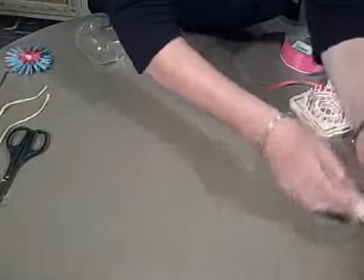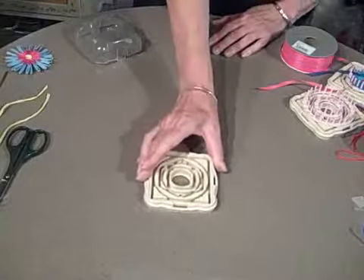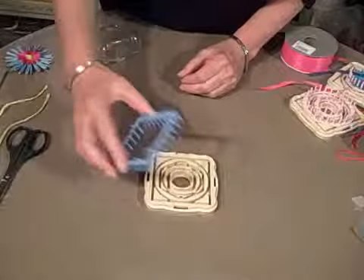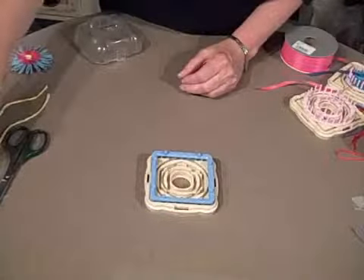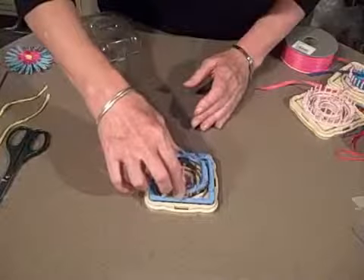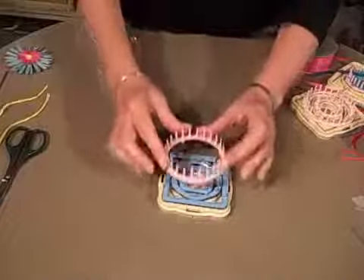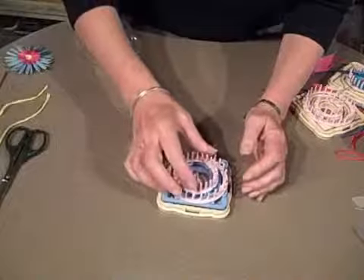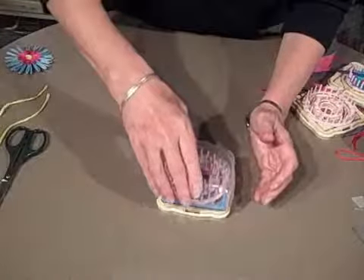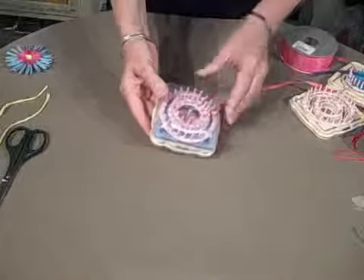It's really important to know how to put this away. Put the base down first; the large square goes face down into its grooves; then put your center post in the center; the hexagon fits next; then the small center square; your large circle goes face up, then the medium one, then the small one; and finally your darning needle and the lid. There you go — the Hanaami loom for making stitched flowers.